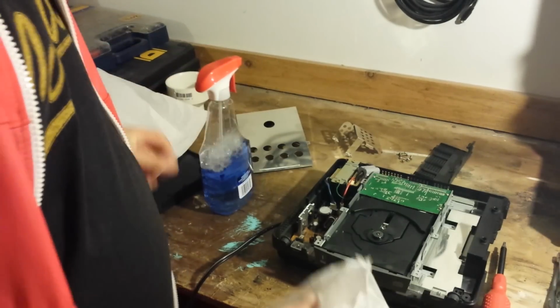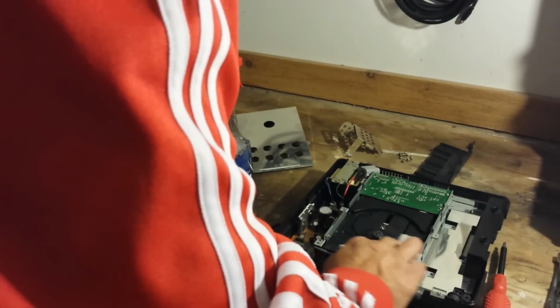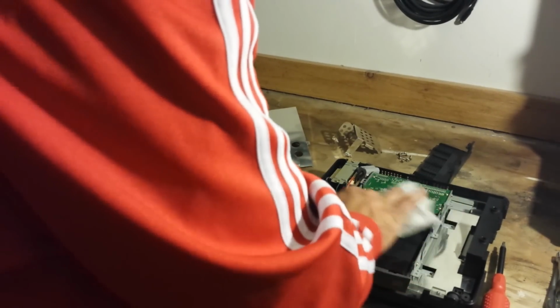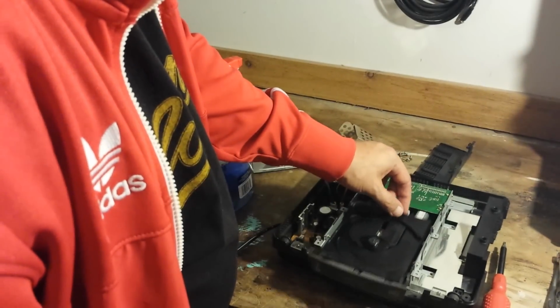I'm just going to hit some more areas up. Not to go too crazy, because when I blow the dust, I don't want it to get caught in any of the moisture. Just kind of doing the surfaces that I can see from the top. Probably clean this baby up too where the disc goes. Doesn't look that bad though, to be honest with you.